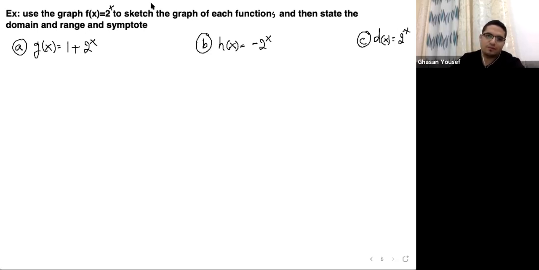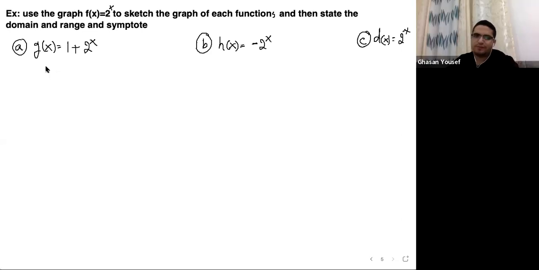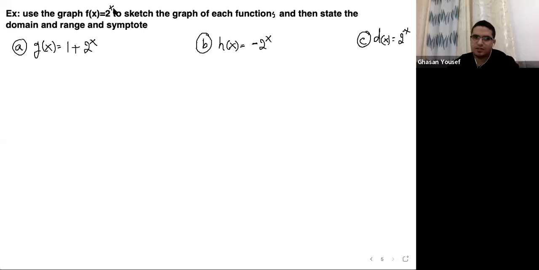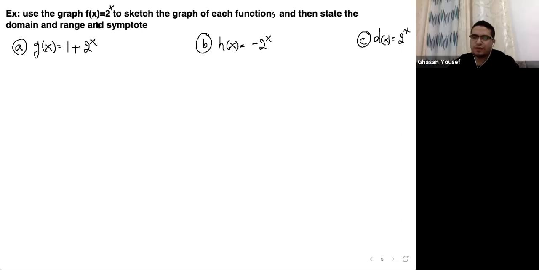How can I graph the first one? What is my first one, original function? The original function always has a beginning point of 0, 1. So what is my original function? It's f of x, right? 2 to the x. This is my original function. Here is the starting point. So I have to graph this function to start. Yeah, so its starting point is 0, 1, right? 0, 1, yes.